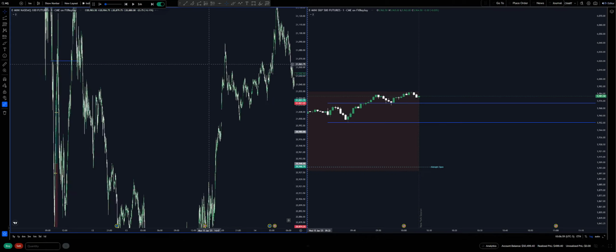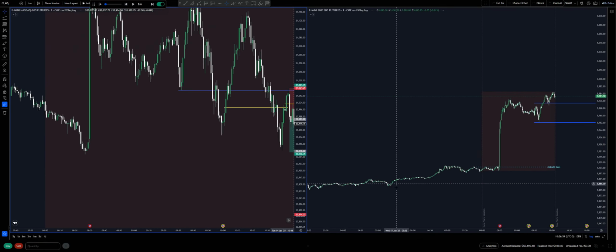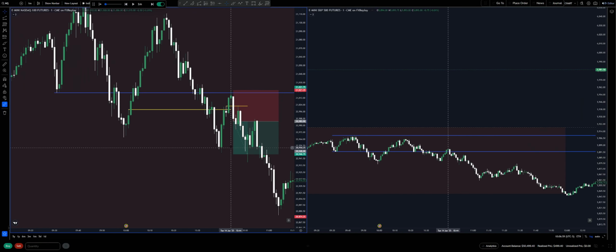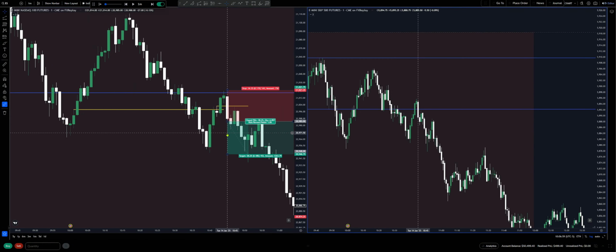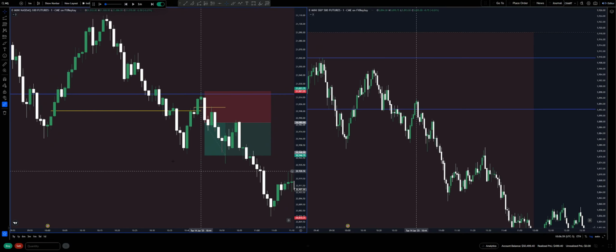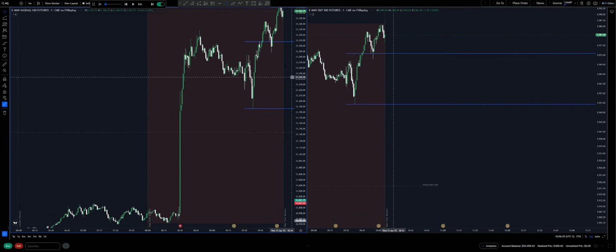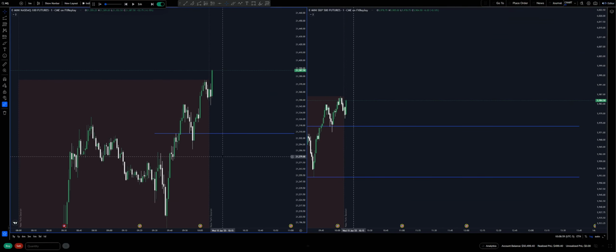Also keep in mind there's one thing here. When we inverted this fair value gap, ES was correlated. I forgot to pinpoint that. So here, the candle that inverted, it's this candle here. So we are in correlation. Don't forget that. Same goes here. Don't forget this. This is very, very important. It will save you a lot from losses.